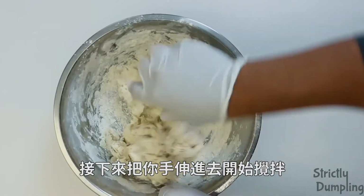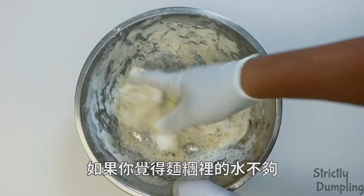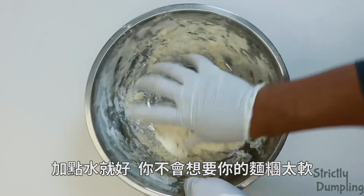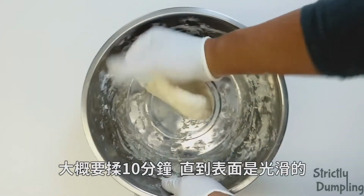Now just get your hands in there and start kneading the dough. If you feel like you don't have enough water mixed in with your flour, just add a teensy bit more. What you don't want to do is add too much moisture. You don't want your dough to be too soft. You'd rather have it a little harder, a little stiffer than too soft. You're gonna knead your dough for about 10 minutes until it's smooth on the surface.